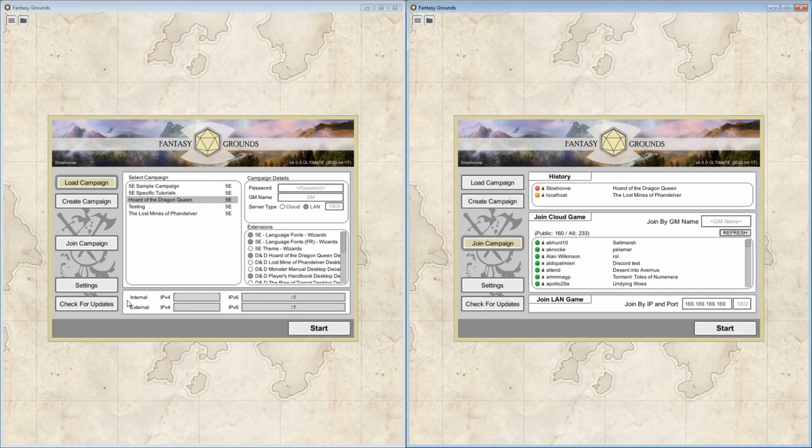The problem with the external capabilities is that you, as a dungeon master, now have to be familiar enough with manipulating port forwarding rules on your firewall or router in order to allow players to get connected. Essentially, that means you have to go through the process of opening those ports so that players can come through. You also have to enable the Windows firewall if you happen to be running Windows, or Linux and Mac firewall capabilities or ports to open those if you're running on either of those two systems.